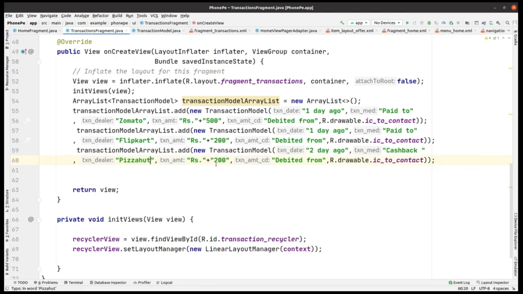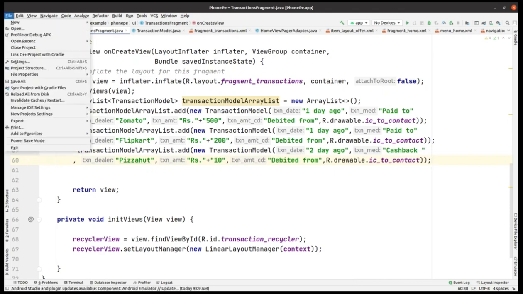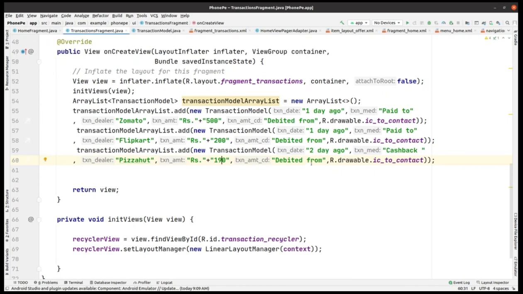Okay, so now changing all these things from here like this, and now debited has to be converted to credited. Okay, now this will also change.